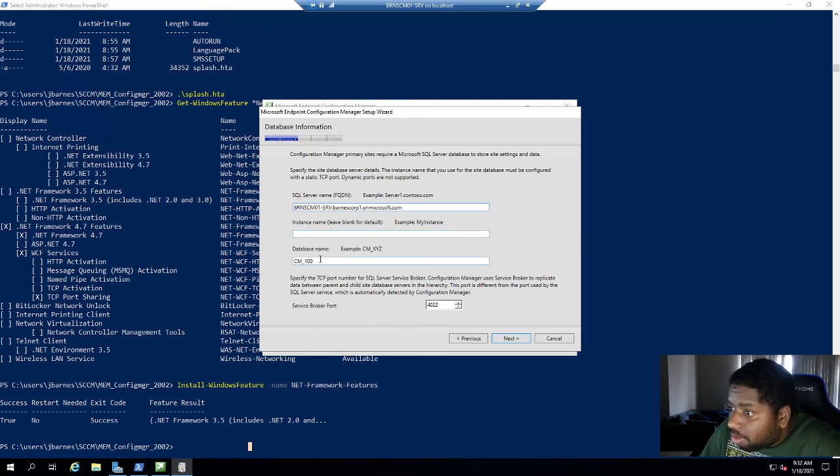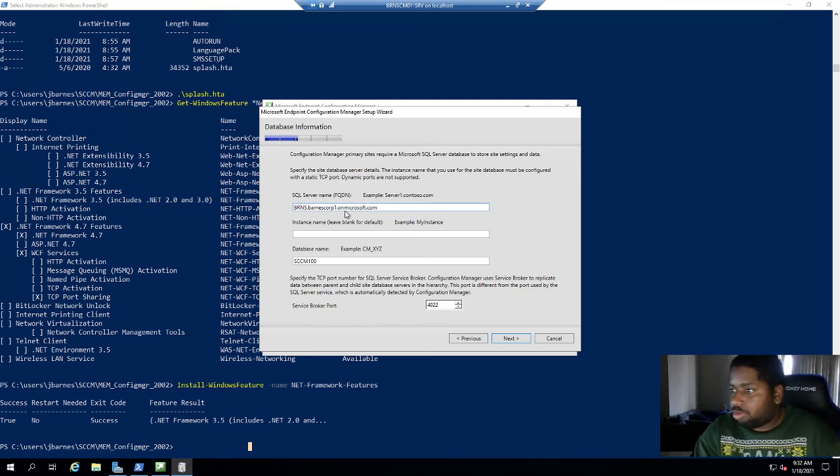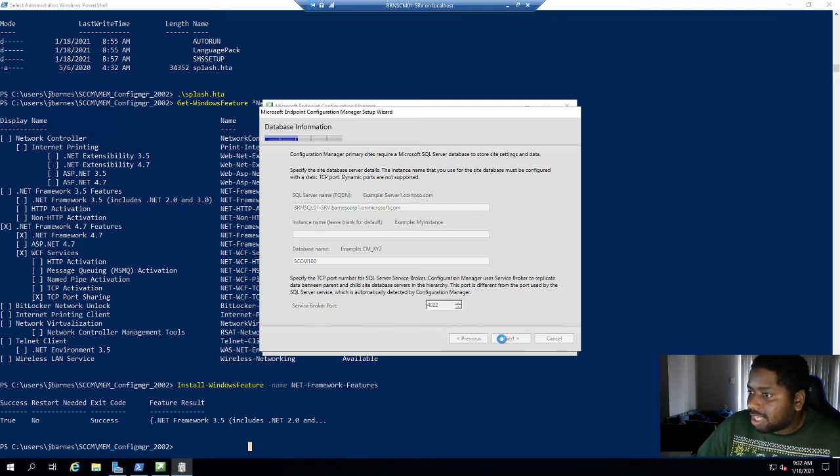And then what we're going to do is M100, this is our database. And then this will be the SQL Server name, so we'll change this. I'm going to change this portion to point to the SQL Server that we have. So we'll go ahead and click next.